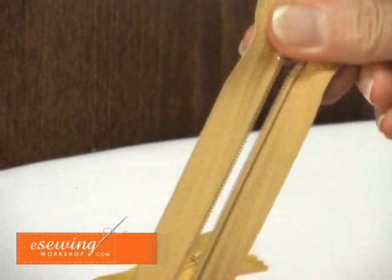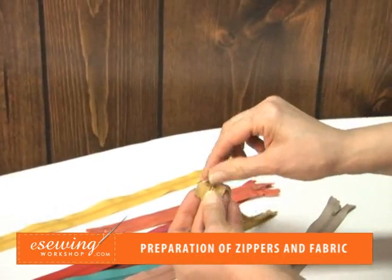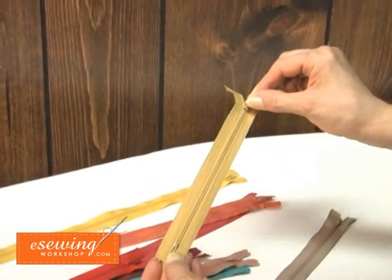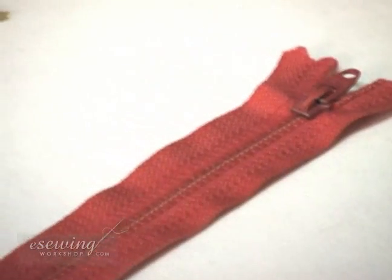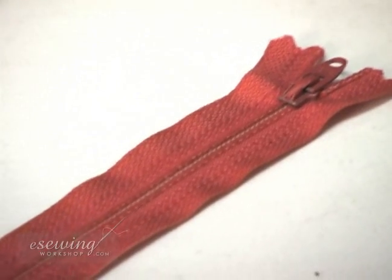Always test your zipper to make sure it has no flaws. If the zipper tapes at the top are uneven, we should even them with scissors before inserting.